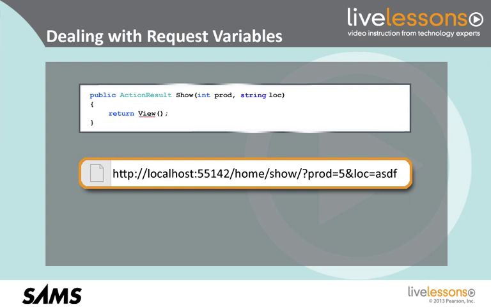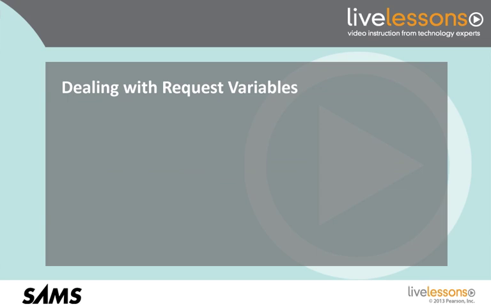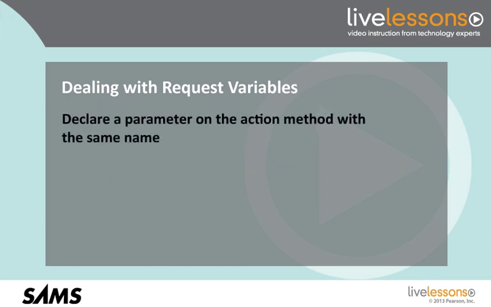In the action method, all you have to do is declare two parameters with the same name and whatever primitive type that you'd like to bring them in as. Int, string are all very common, and that's it. The framework does the rest for you. There's no reaching into request.querystring with a dictionary dereference or request.form for form posts. All you have to do is declare a parameter on the action method with the same name, and the framework is going to automatically retrieve it for you.